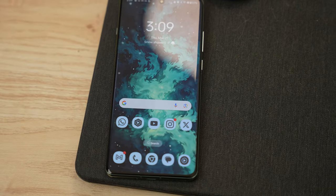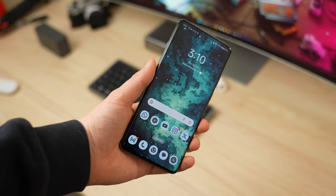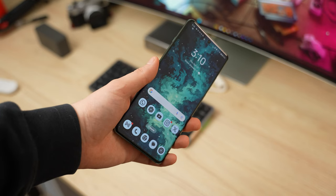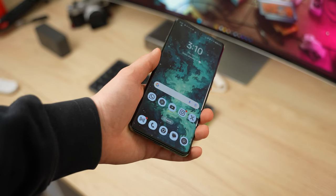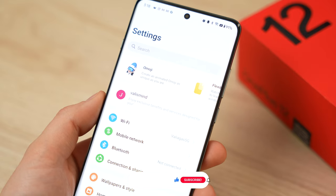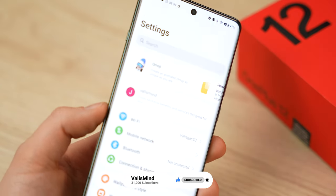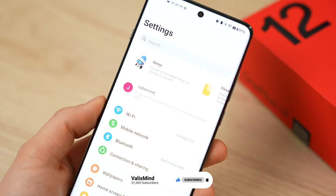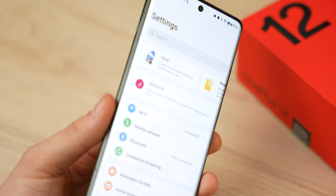The OnePlus 12 has a curved display, which at a glance looks really nice and feels good in the hand. Though in recent years I've started to feel differently towards these kinds of displays, as screen protectors for them can be very difficult to find, require a lot of extra steps or adhesive which can also damage the phone, and be far more expensive. The OnePlus 12 has a really weird color shift problem — both sides of the phone look super dim or gray when showing a white background, which sucks for me because I am a light mode user. This immediately makes the phone feel cheaper.